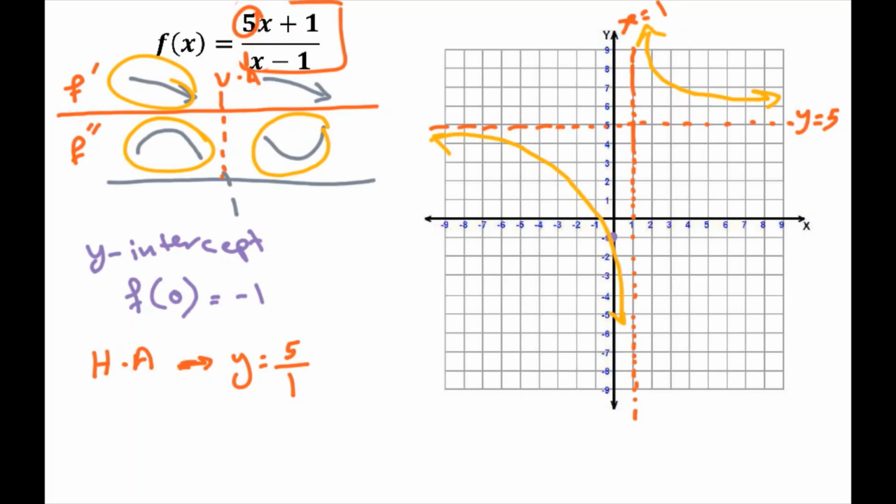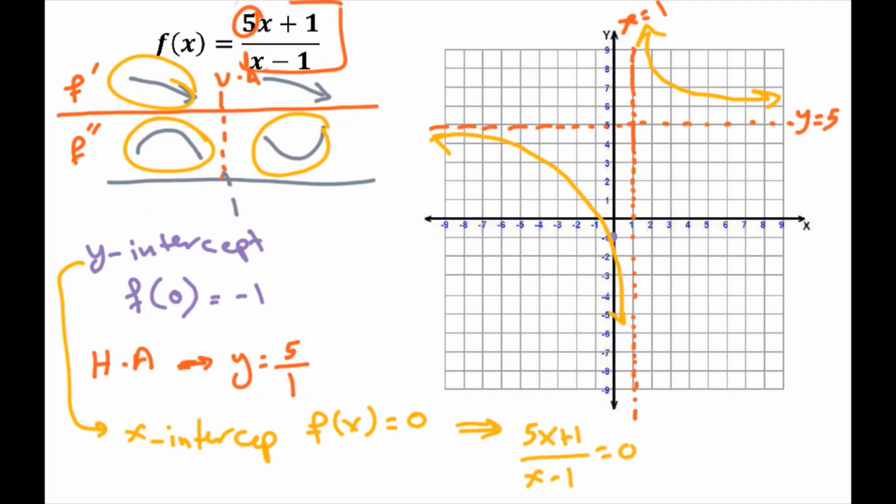Okay. Now, about the x-intercepts, I just want to say that. The x-intercept is basically when the function equals 0, if f(x) equals 0. And when you make f(x) equal to 0, you can say (5x plus 1)(x minus 1) equals 0. Solve it, you will get x equals negative 1 over 5. So if you want to be more accurate, you can say this is negative 1 over 5 and this is negative 1, and you match between them.